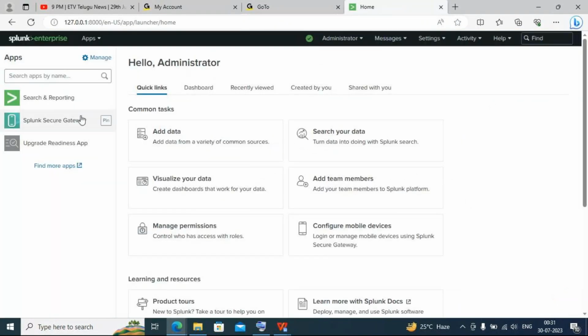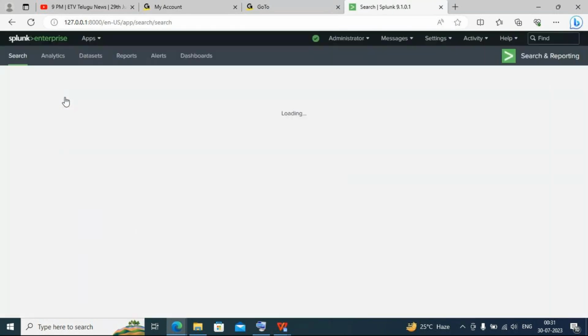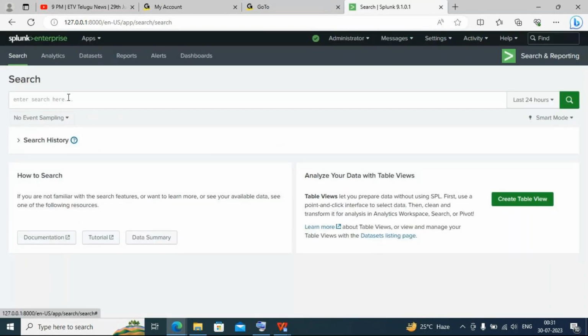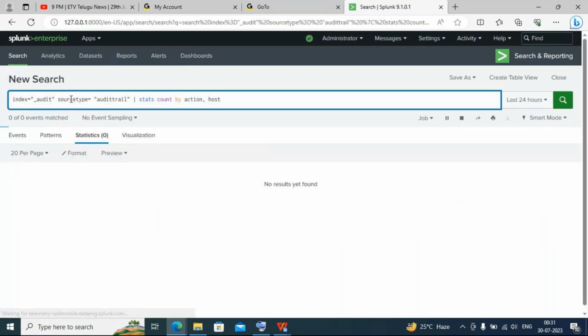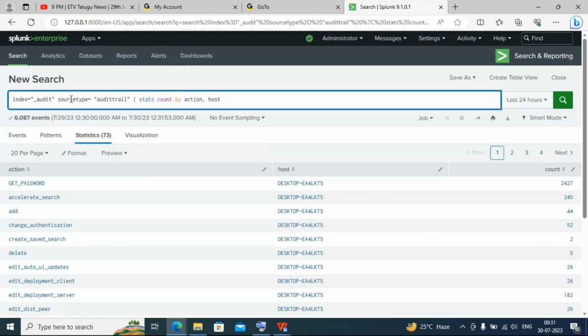In Search and Reporting, I will try and execute this command. If I enter it here and hit enter, there you go. You see these many details, including the information regarding the particular action. This is because you are getting the count for that particular action with the stats command.